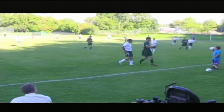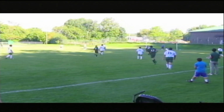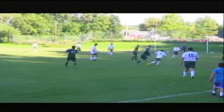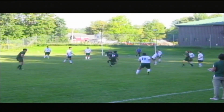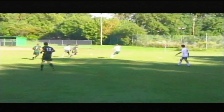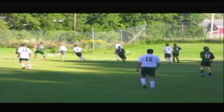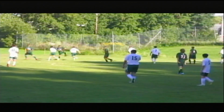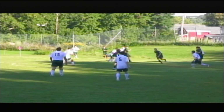Jeremy Volley with a nice tackle. So there hasn't been many fouls in the game to this point. I'd say probably pretty even with the number of fouls called against each team. Green Mountain is looking to play quick. Darby Pollard gets a steal at the top of the box and then gets the ball knocked away.